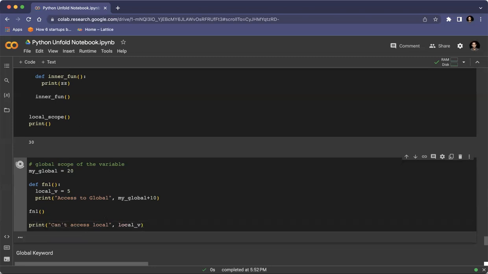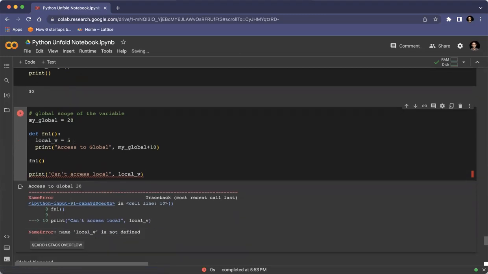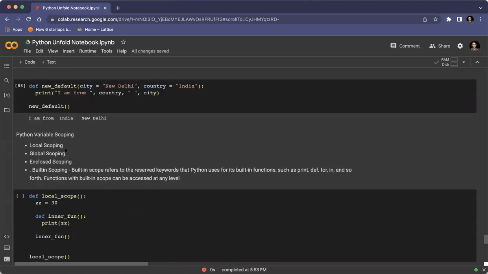You will see here, access to the global variable was there when I called the function, but outside the function I'm trying to access this variable, which is saying name local v is not defined, which means the scope of this variable is within the function. That is called the local scoping.